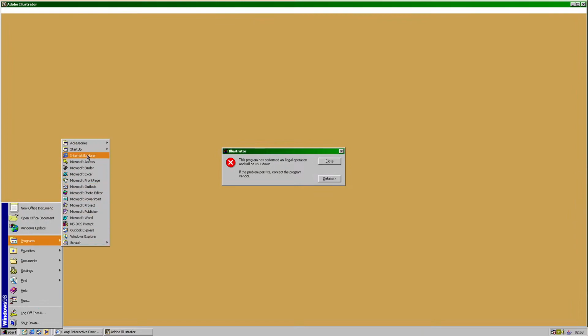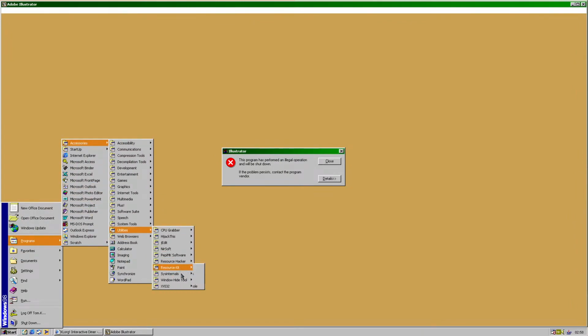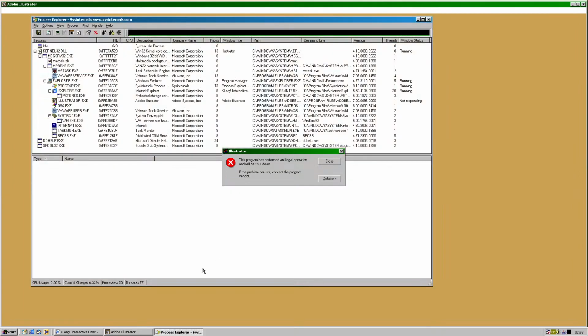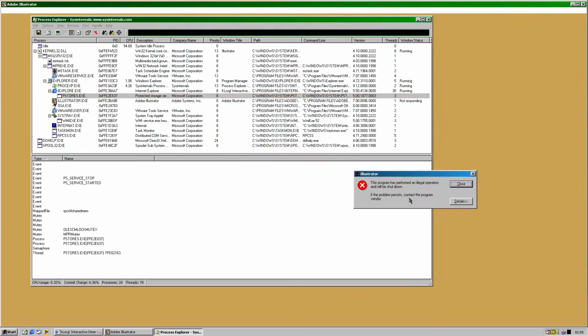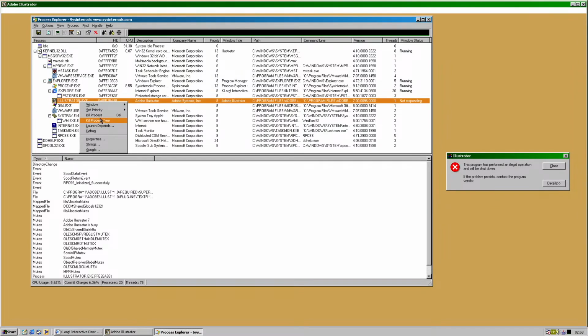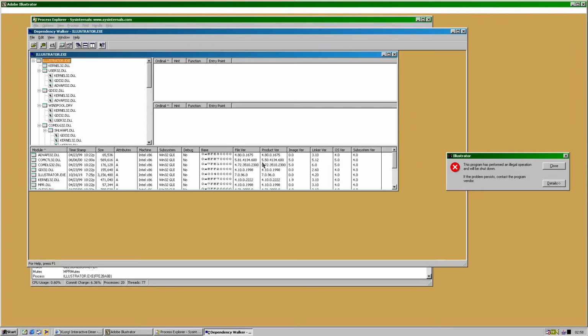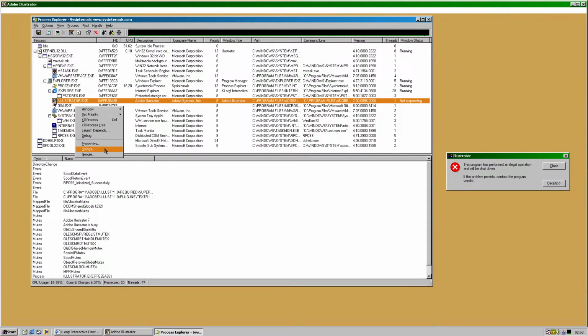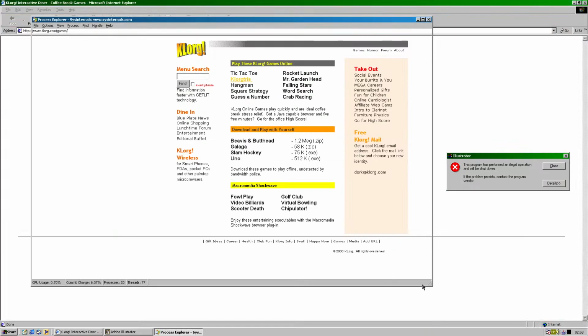Nope, I cannot do anything. Okay, let me try to kill it. Please just tell me that I can kill it normally, so I can just quit as usual. So kill the Illustrator. Oh no. It won't work. What is it doing now? Oh dear God. No, oh no, now it went worse for me. Now the process seems to be frozen. Oh my god.